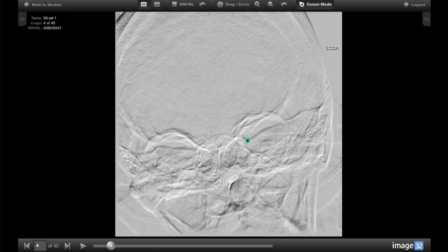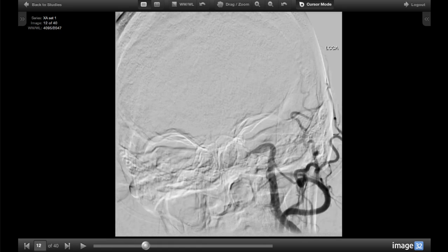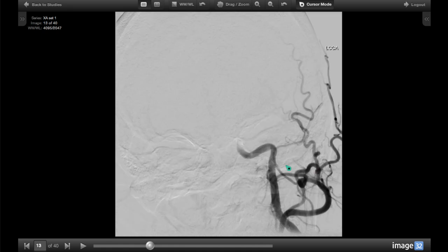So here is her diagnostic angiogram. This is an x-ray movie. You can see the skull, the eyes here. The x-rays are going front to back, and now we're injecting dye, a contrast dye, into the arterial system on the left side, which is shown on the right side of the screen. There is opacification of contrast flowing into the arteries of the brain as well as the arteries of the scalp on the outside.